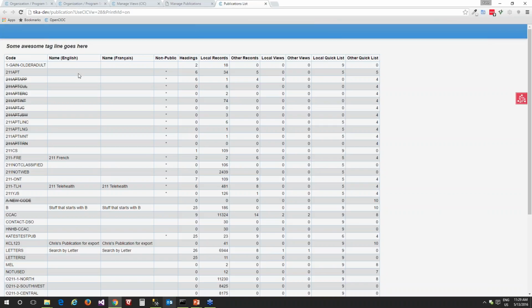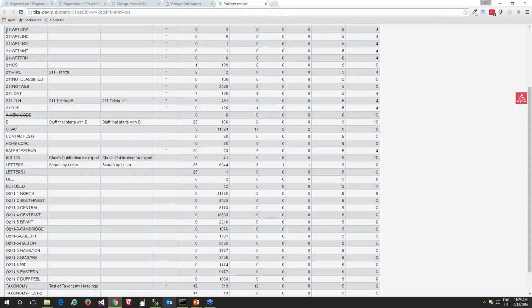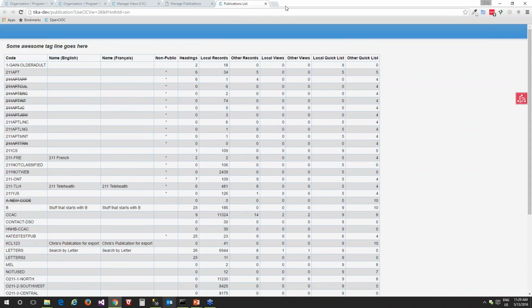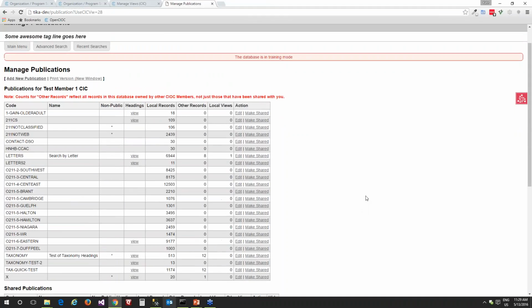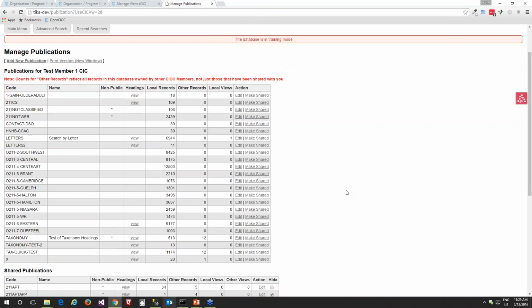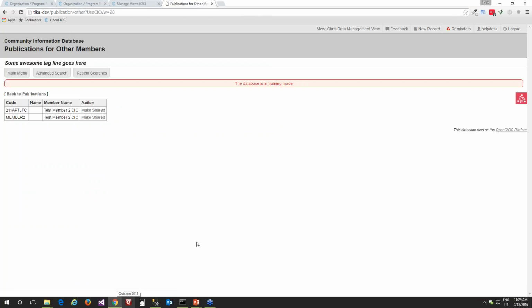If it's a hidden shared publication, it's going to have a slash through it, like you see here. That means I have access to this publication code, but I don't want access to it, and it appears in my print list with a slash. Everything on this page are publications I'm allowed to assign to records in my database in some way. At the very bottom in a shared database, you get to view the list, or a global super user will get to see the list of publications owned by other members and has the ability to make them shared so that everyone has access to that publication code.